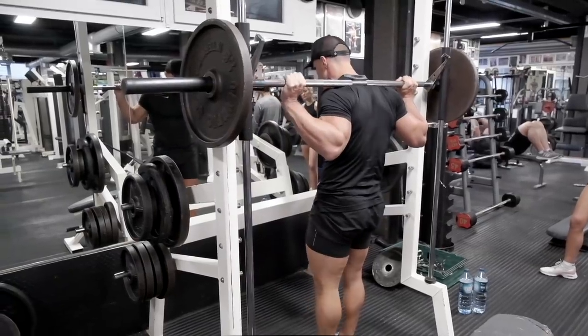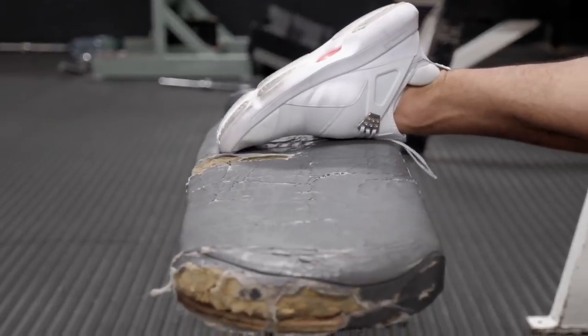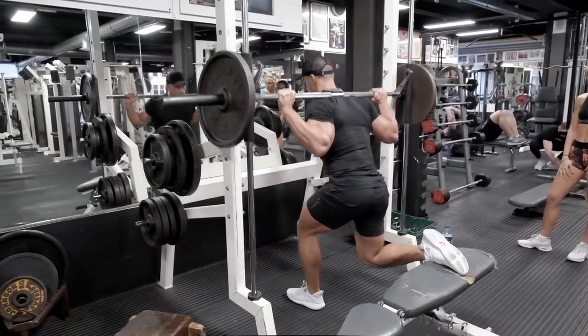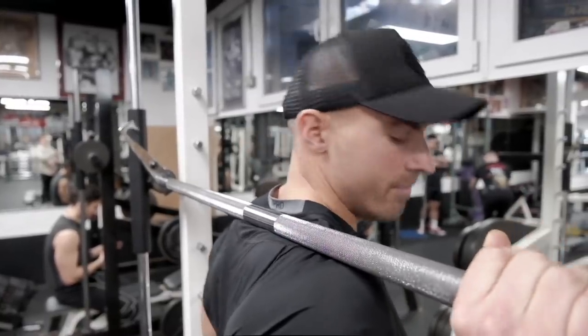Right, so I'm going to do a split squat, or Bulgarian split squat. The focus of this one is going to be glutes, because we've really done two quad focus, two hamstring focus. So the setup of this one's going to be quite important.